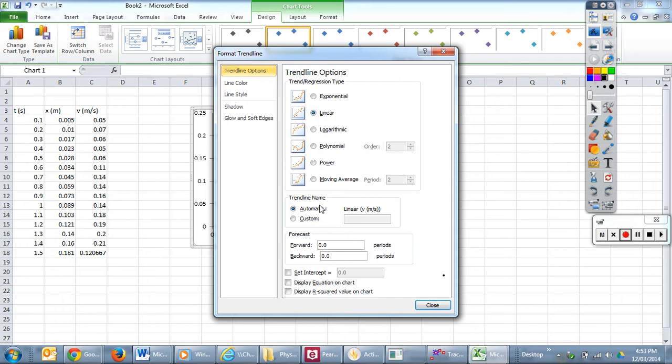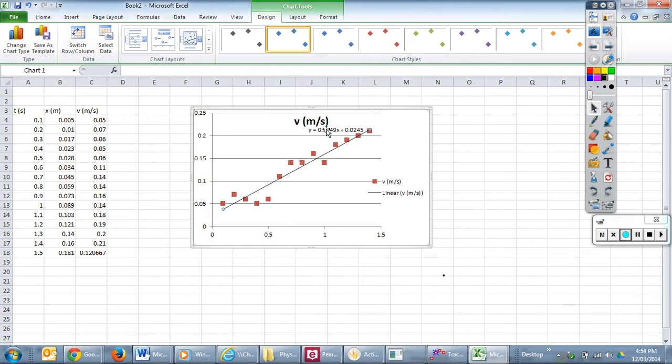The other thing that we can get from Excel is to display the equation on the chart. Because it's a linear graph, the equation of that graph is y equals mx plus b. If I close that, I'll be able to see it provides the formula for our graph.